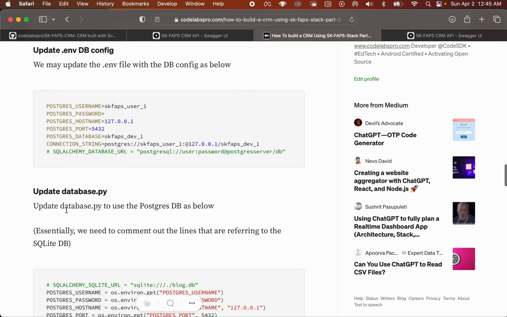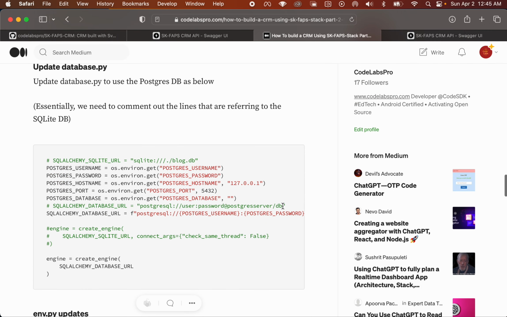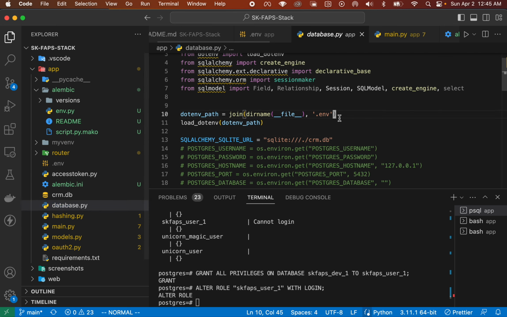And we can now update database.py to use this value instead of the SQLite value.